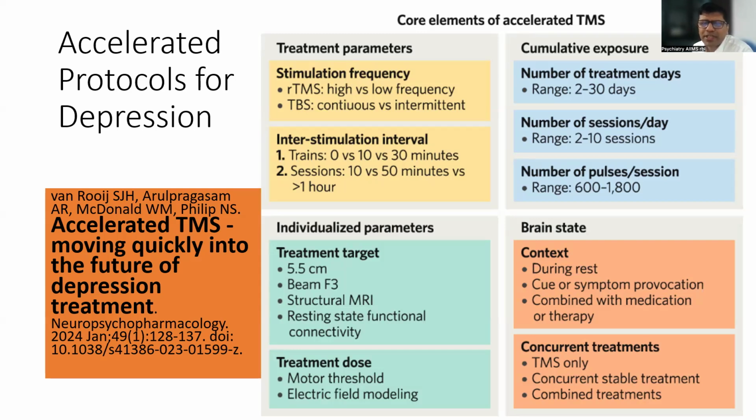Neuronavigation is the most accurate method of identifying the dorsolateral prefrontal cortex, but you need functional MRI, and you need to take the skull configuration and superimpose it with the functional MRI generated skull size, and you need to identify. Treatment dose needs to be considered, identifying the motor threshold. Mostly the therapy is delivered during the resting state, but now a lot of research is coming where people are using TMS in an activated state by engaging the patient in some cognitive task. So task-oriented, activated brain areas are being modulated.